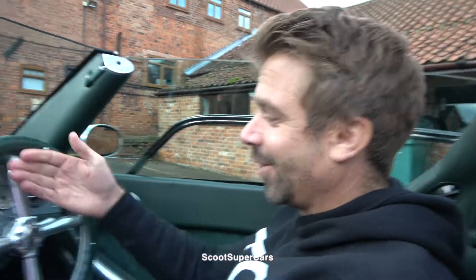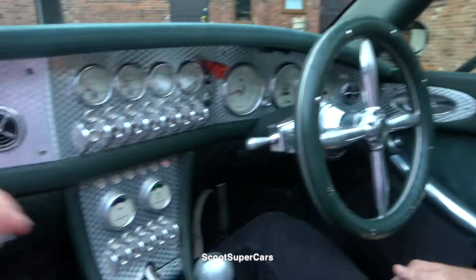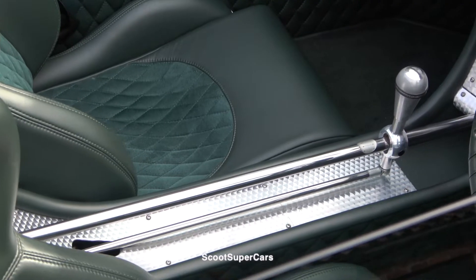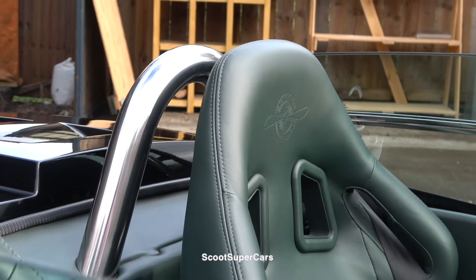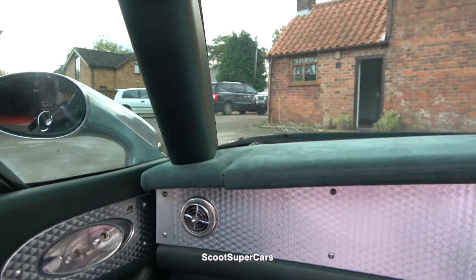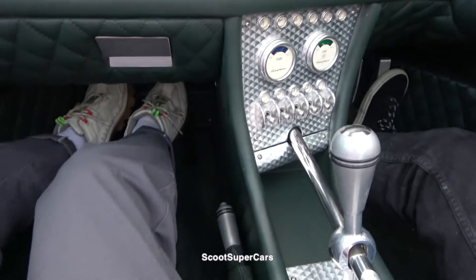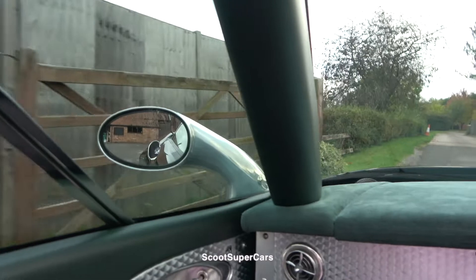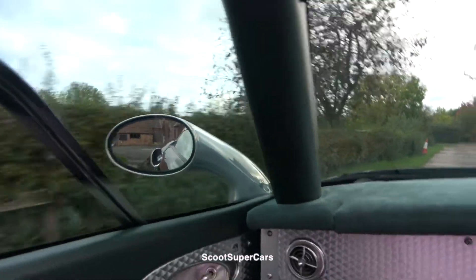This interior is stunning — the Goodwood green, how cool is it? This is the only one-of-one with Goodwood green interior and jet black exterior. The subtlety of the green sets off the car perfectly. So off we go just up the road — the funny thing is the handbrake is where I'm sat, which is quite funny, but even just experiencing this car for a little bit you can tell it is so, so unique.